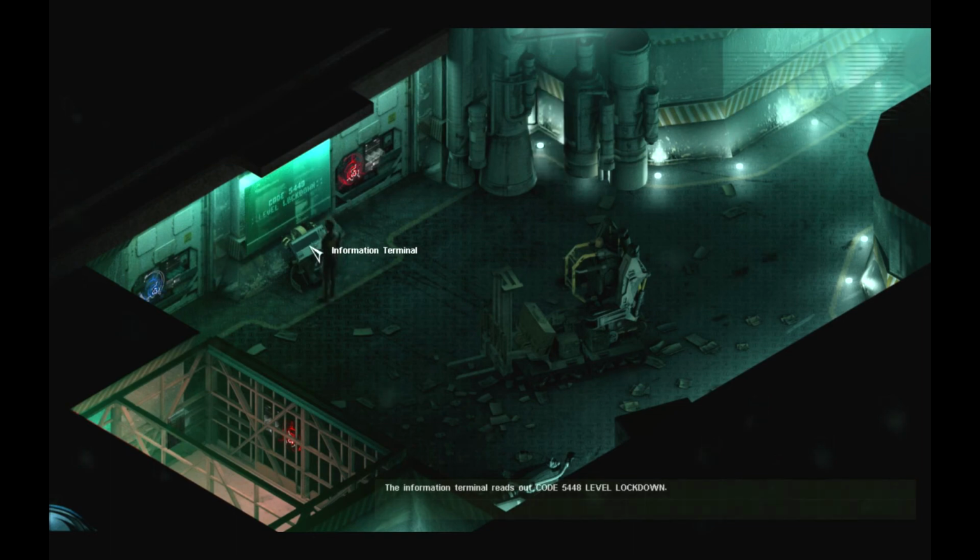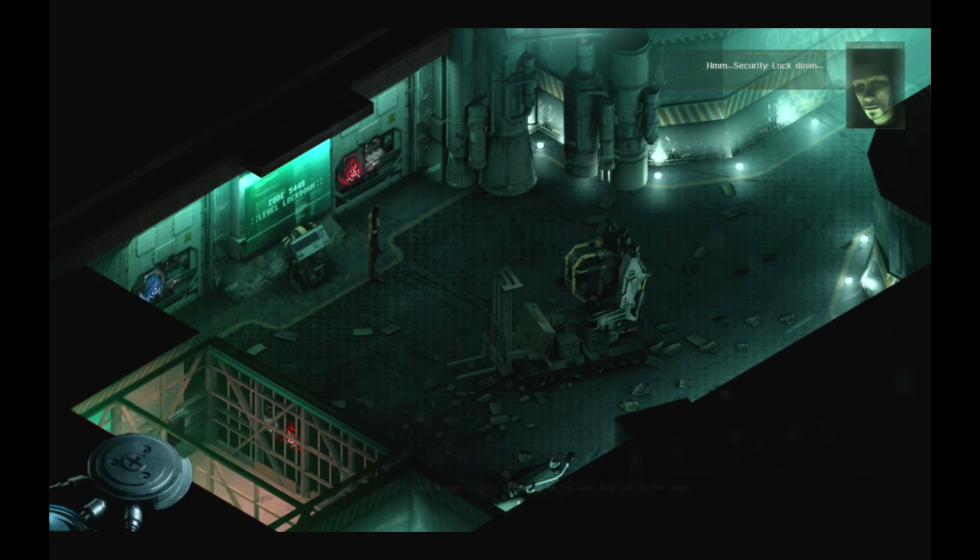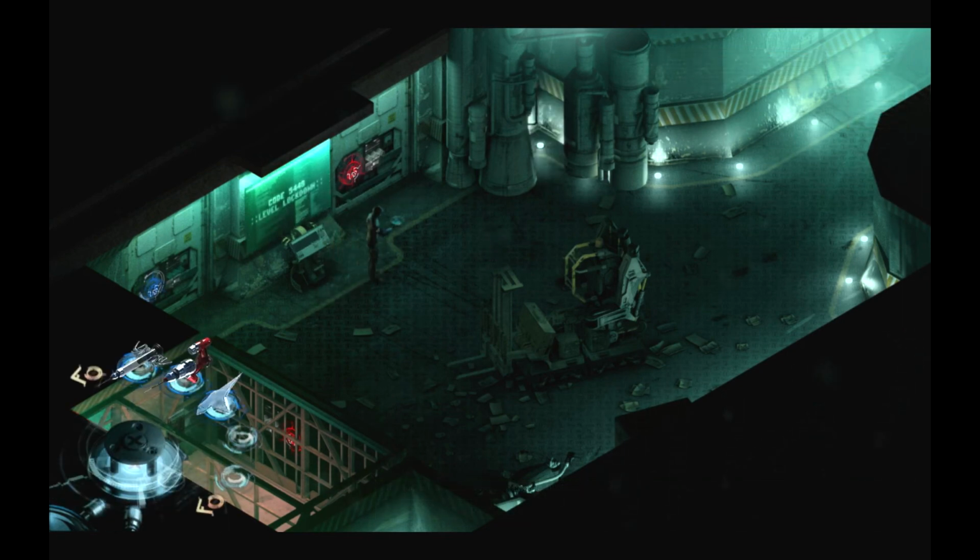Let's see, I forgot how to open this door, actually. Security lockdown. So what items do we have? We have the needle, the drill, and the glass.